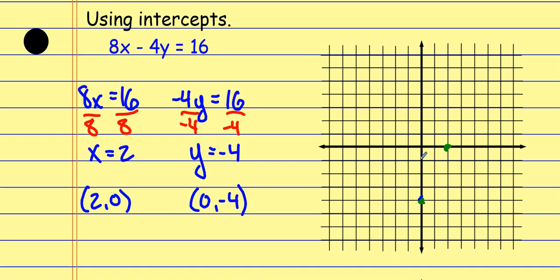To get from one point to the next, I went up 4 and over 2. I could continue that pattern visually to make sure this thing continues on in a straight path. There we go. Now that looks like a line. So use a couple extra points after you've found the 2 points that we were looking for. If you got a straight edge, you don't need to do that. You can just line it up.